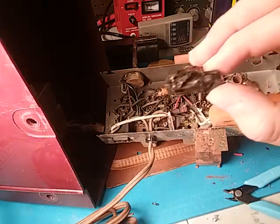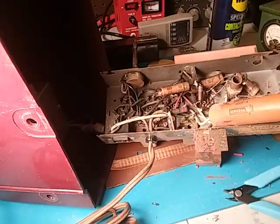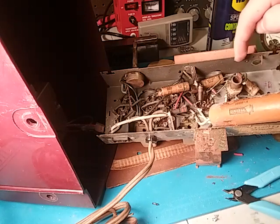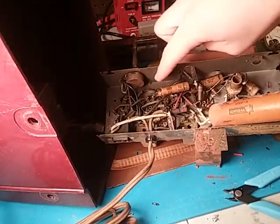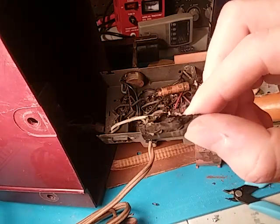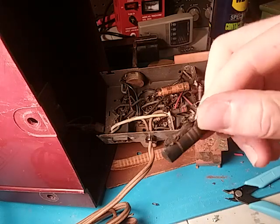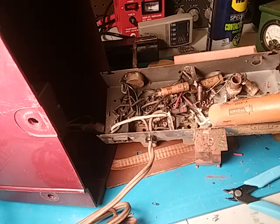I already removed one of them — this is why they don't use these anymore. There was such a huge explosion when that happened. It wasn't in my ownership when that happened, but look at how charred all of this is — it's just totally black over here where it happened, and these wires are just covered in soot from that explosion. That's crazy.